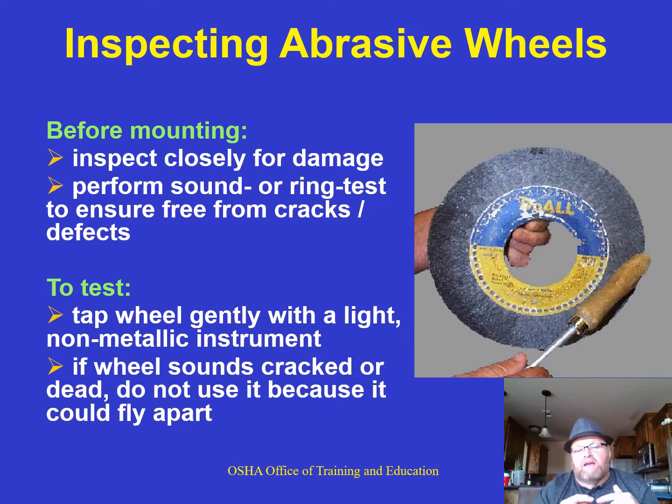If you use a gentle non-metallic instrument and tap the wheel and it sounds cracked or dead, don't use it. It should sound smooth when you tap it, a nice clear ring. If you tap it and it goes kind of dull, that's what you're looking for.